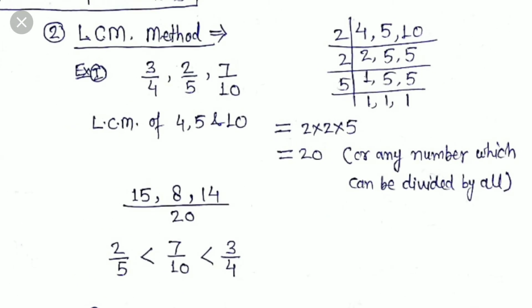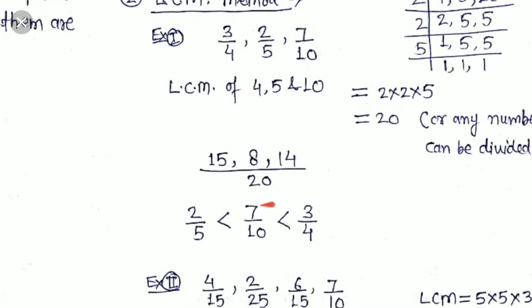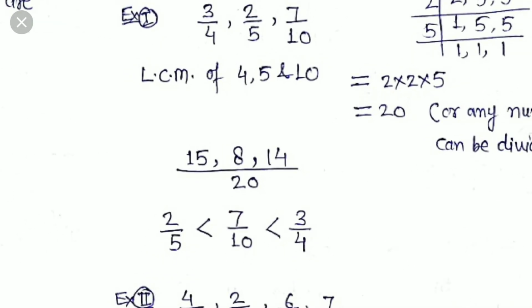So basically you can take the LCM, or you can write a number which is divisible by all the denominators. Write this value in the denominator, and divide this value by each denominator. 20 divided by 4 gives 5. Multiply that 5 with 3: 5 3s are 15. 5 divides 20, giving quotient 4. 4 2s are 8. Then 10 divides 20 giving 2, and 2 7s are 14. Now, which one is the smallest? 8, in the middle, that is this one, is the smallest.